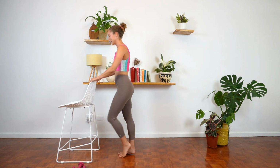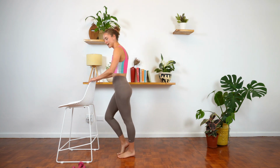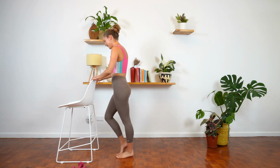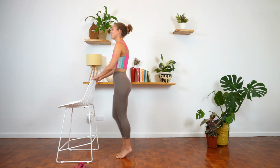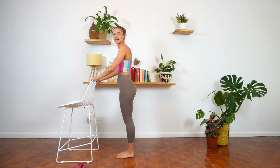Walk those feet out again, just catch your breath. You should have already felt that right side getting all nice and engaged there. Good, all those stabilizing muscles working to support you. Good, walk it out. Four, eight, seven, six, five, four, three, two, one. Place those heels back down.